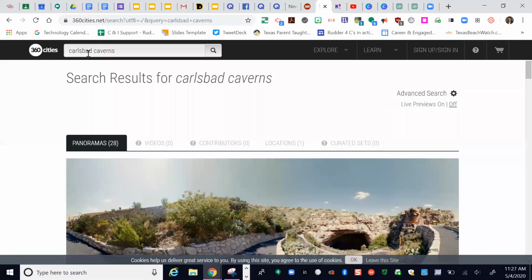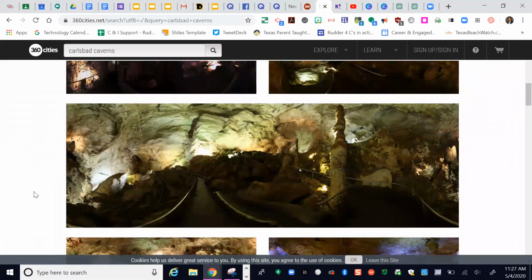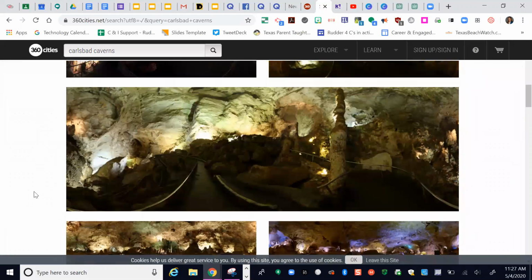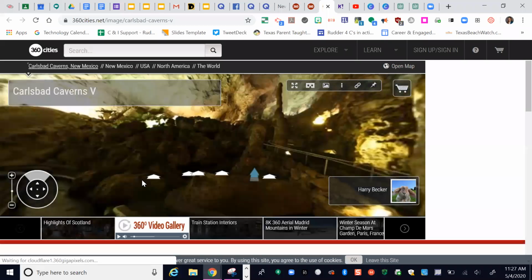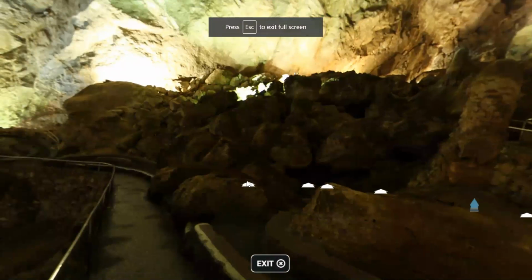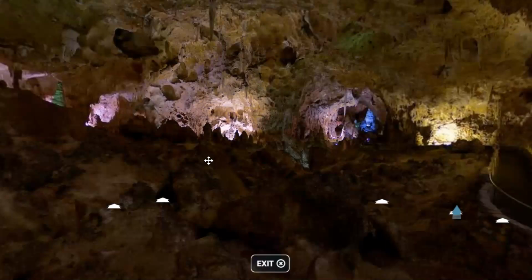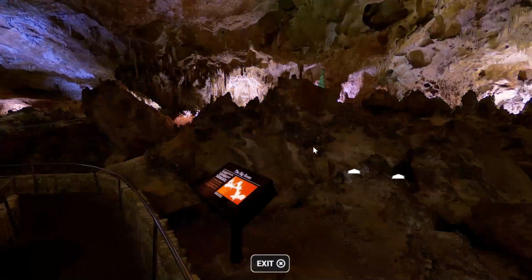Okay, this is what I was looking for. So when you search up the term, it's going to show you all of the images that are available for that specific topic. So let's say Carlsbad Caverns. And I mean, again, you could use multiple images. Super cool. Oh, that's nice.